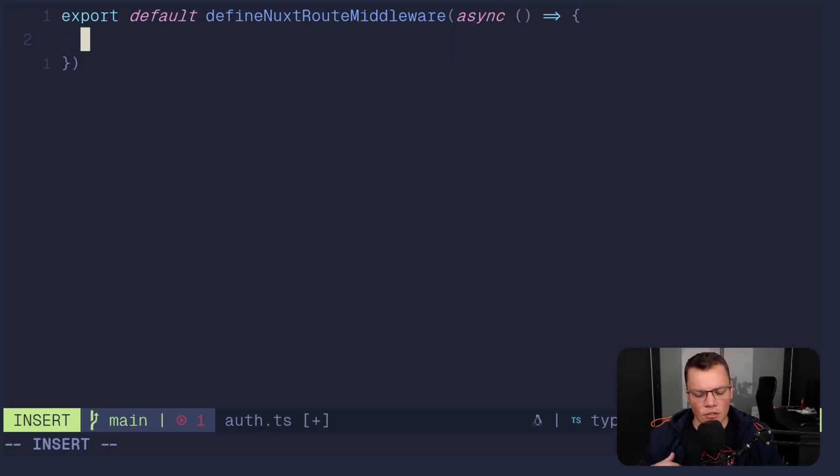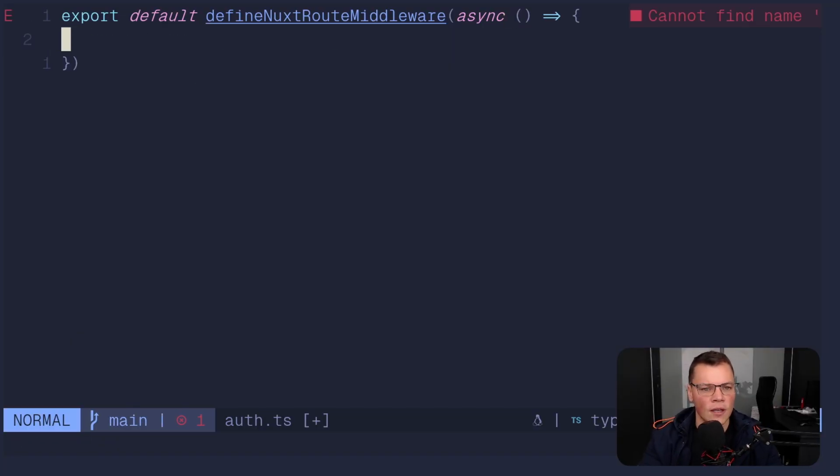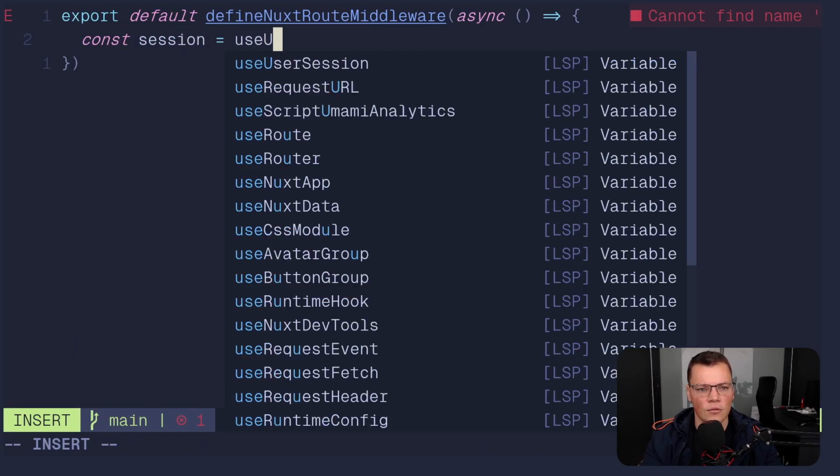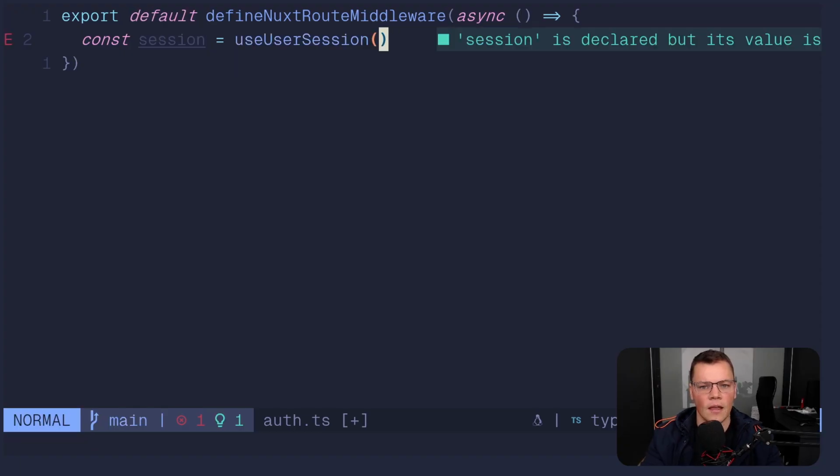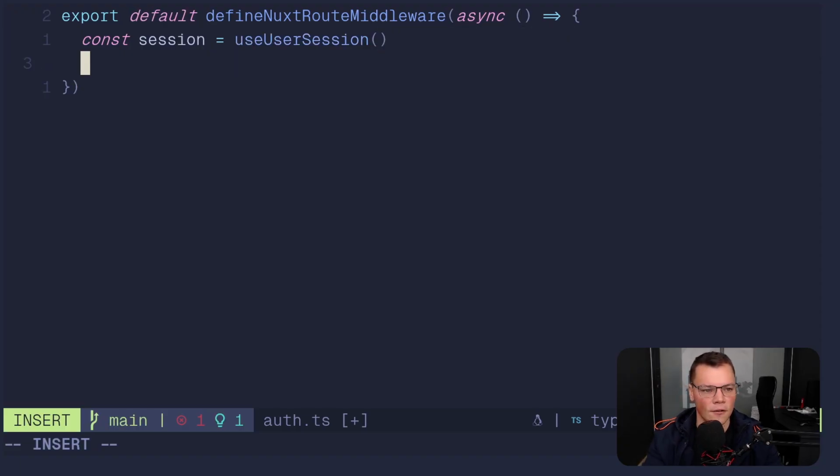Because we have Nuxt Auth Utils installed, we have the nice helper where we can just say const session equals useUserSession, and this gives us access to basically all the session info.